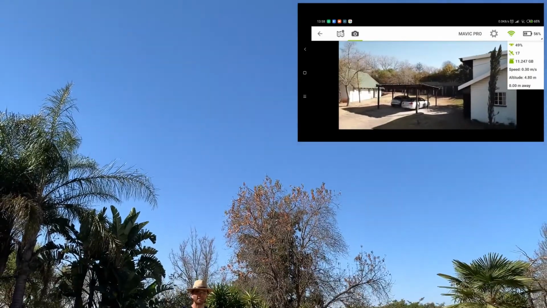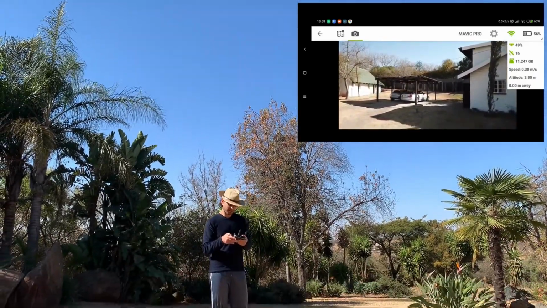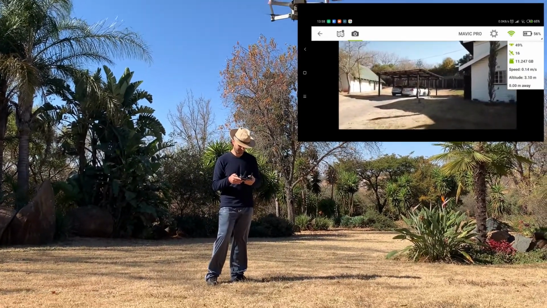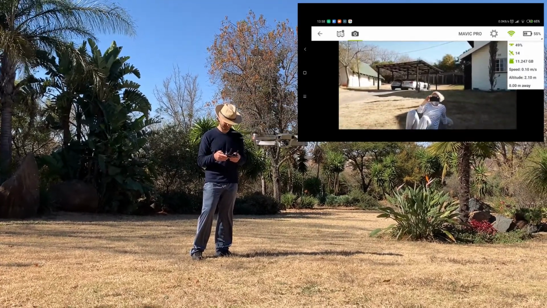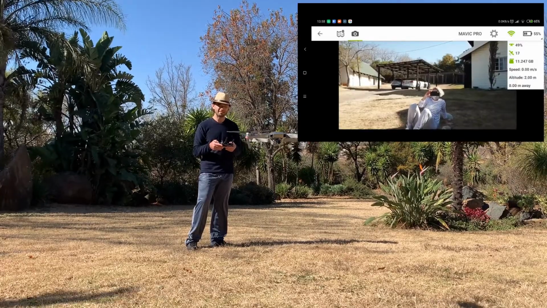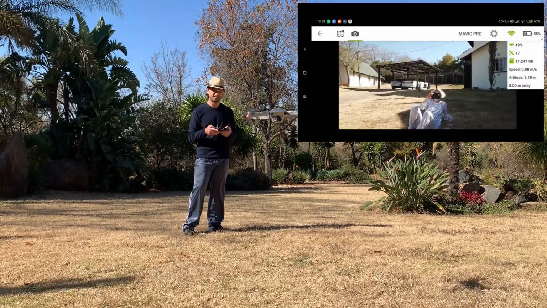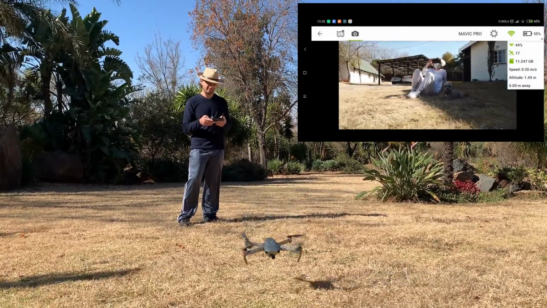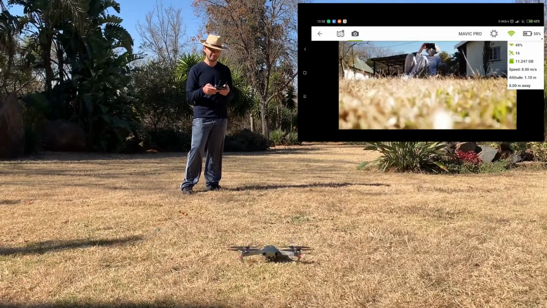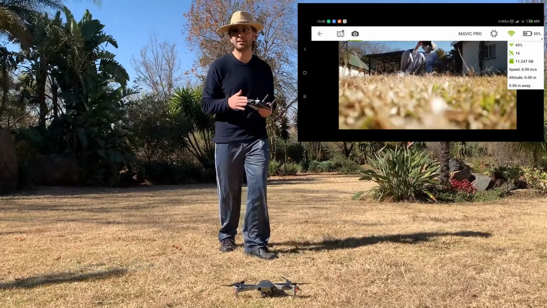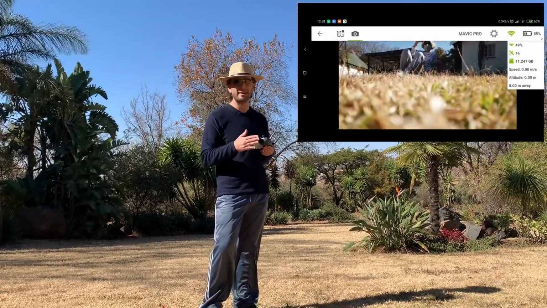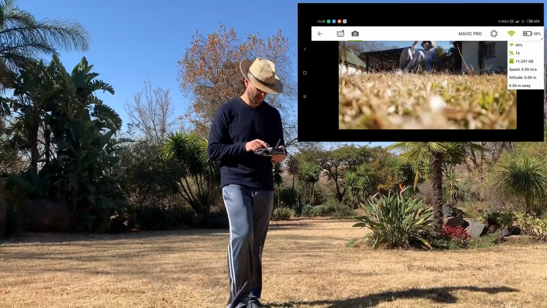It looks like it's landing on the exact same spot that it took off from. Okay, and that's pretty much it. The next step is to take the data back home and do some processing.